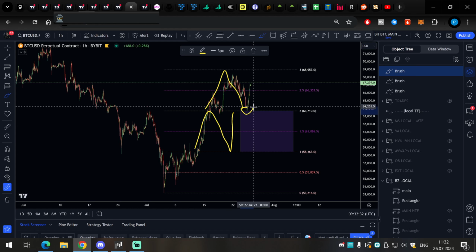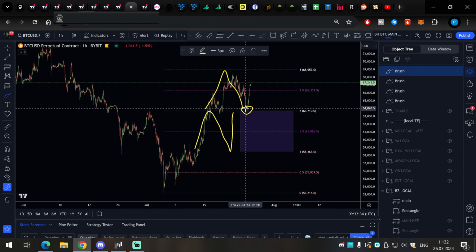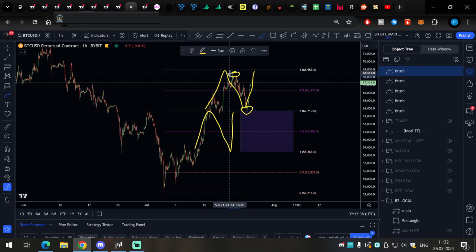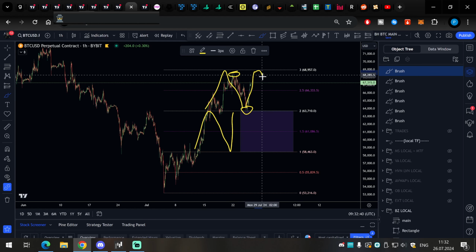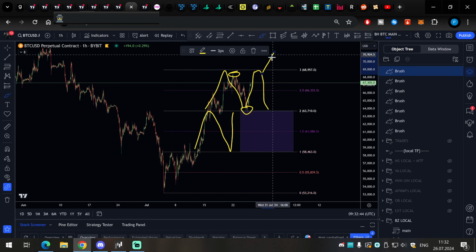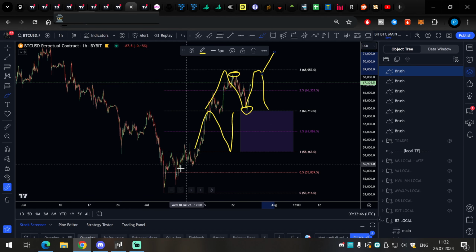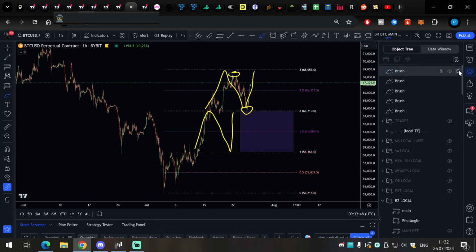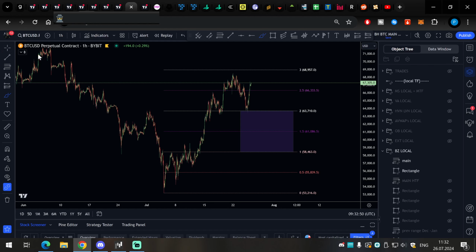A very critical level was revisited and held. So you again expect another range rotation to the upside and take out the highs. Bitcoin will be either ranging here as another range rotation, or it's going to break higher. That's the main use of the balance zones. They predict your future ranges, just based on the symmetry.